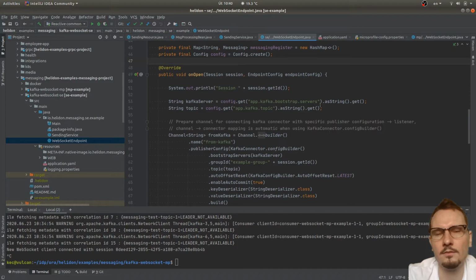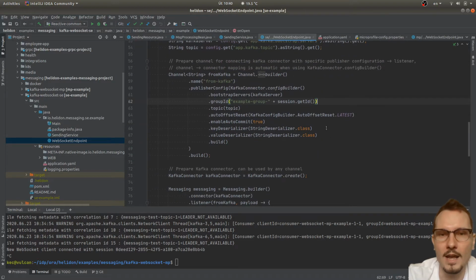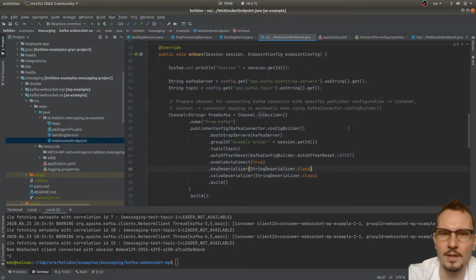When the client is opening the sessions, this time we will try something different. We will actually open a new connection to Kafka every time the client is connecting to the server. So we can see that Kafka itself can act as a broadcaster. It will work as a topic. For that we need to have a unique group ID, so the messages are not split among the subscribers. And to have a unique group ID, we will use the session ID, which should always be unique for the WebSocket.